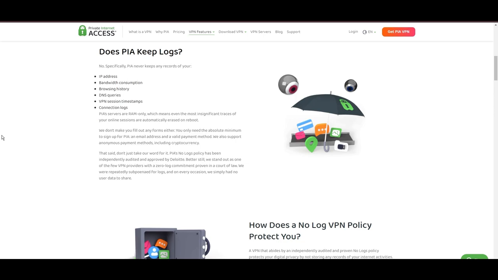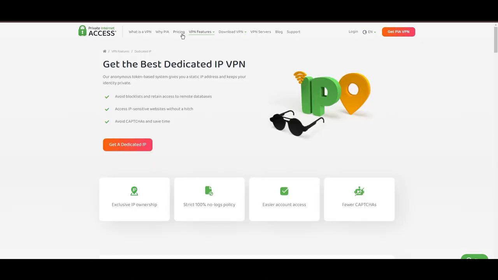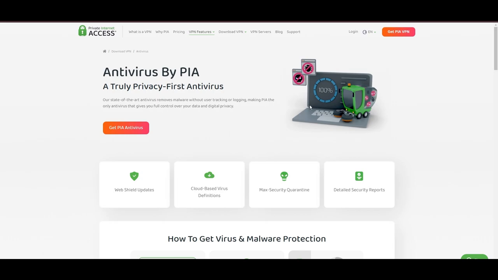However, PIA faces its set of challenges. Being US-based raises privacy concerns despite a strict no-logs policy. Questions around the reliability of customer support and the absence of servers optimized specifically for use in Winnipeg or specific online service connectivity are considerations for some. Moreover, potential interruptions due to frequent server maintenance are notable.